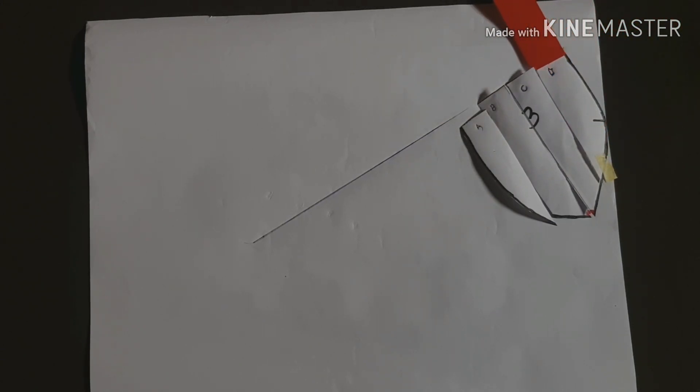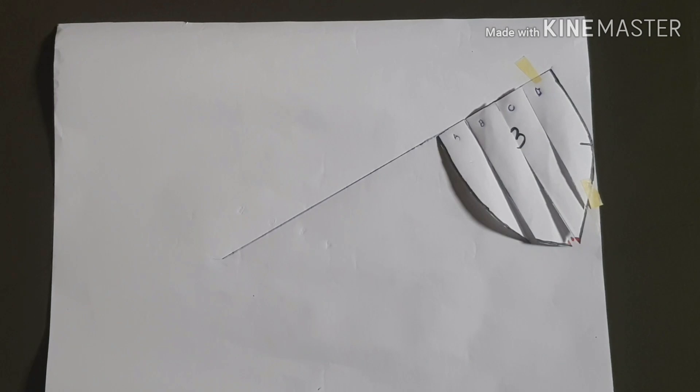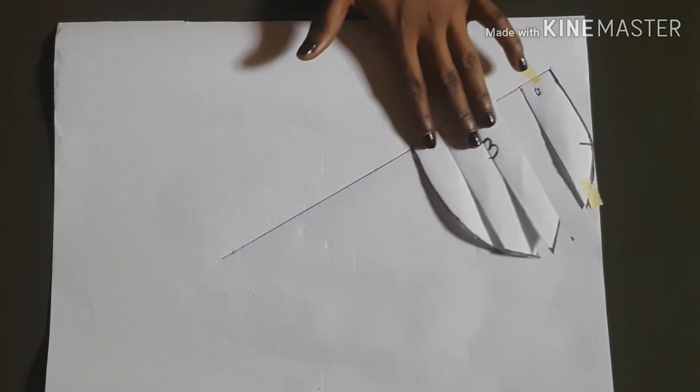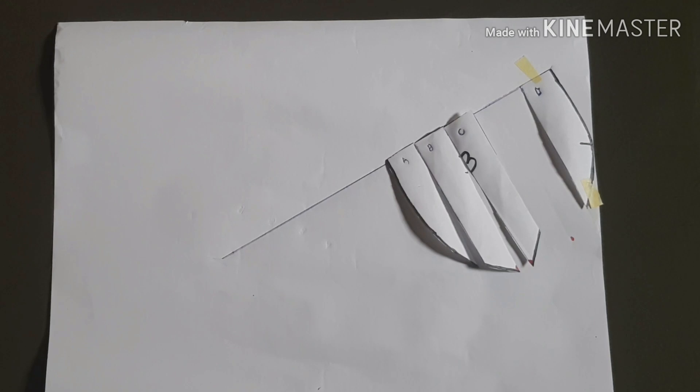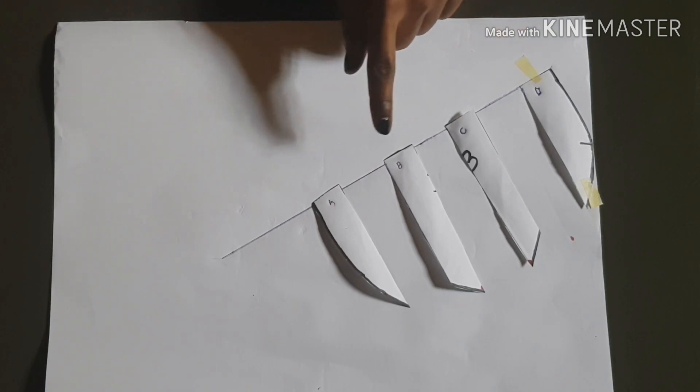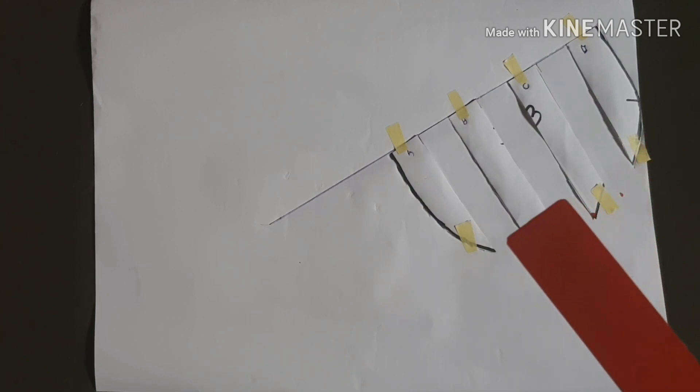Now I'm going to move my pattern pieces - the aim is to create one inch of space between each piece, moving them down towards the slant line we created earlier. I'm shifting them down to create one inch space between each piece. Then I'm going to use paper gum to hold it down. The next thing is to trace this out exactly as it is, including the under part, on my pattern paper.